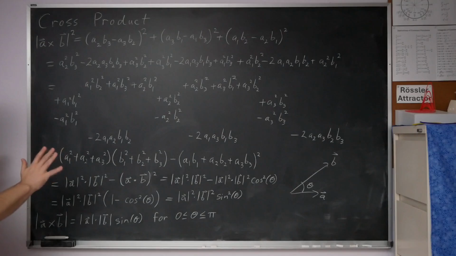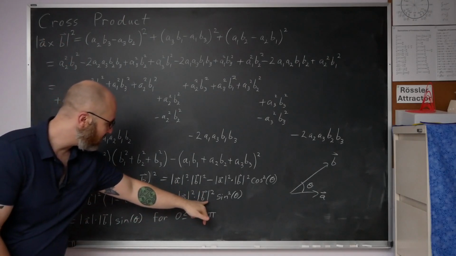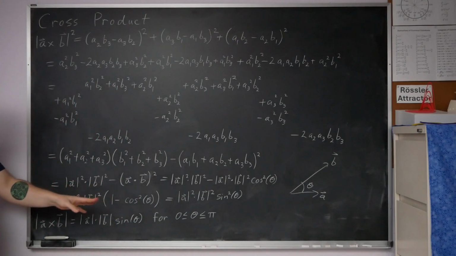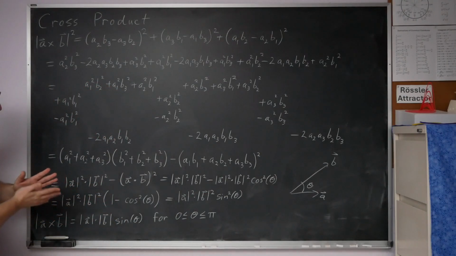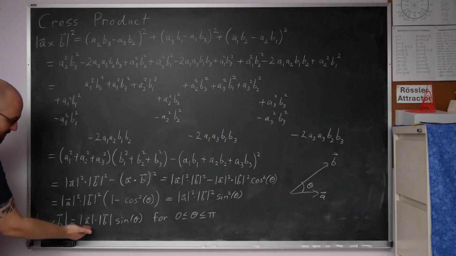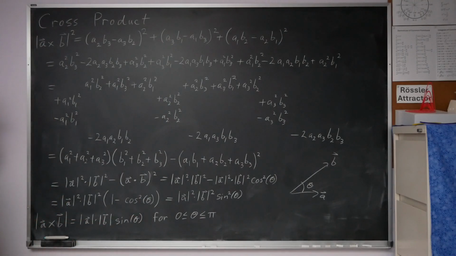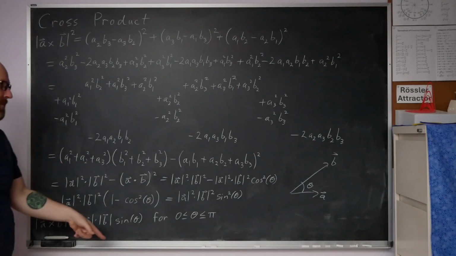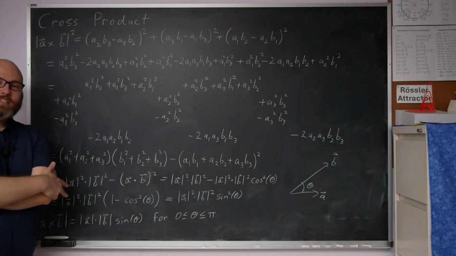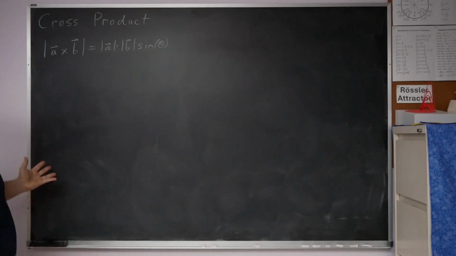All right, so that's how we got it. So we have magnitude of A cross B squared equals magnitude A squared times magnitude B squared times sine squared of theta. And as long as theta is between 0 and pi, sine of theta will be positive. So then we'll have a positive number: the magnitude A cross B equals magnitude A, which is positive, magnitude B, which is positive, times sine of theta, which will be positive. All right, so geometrically, what does this mean? The magnitude of the cross product also has a nice geometric meaning.